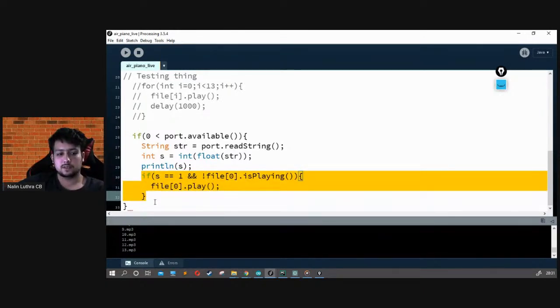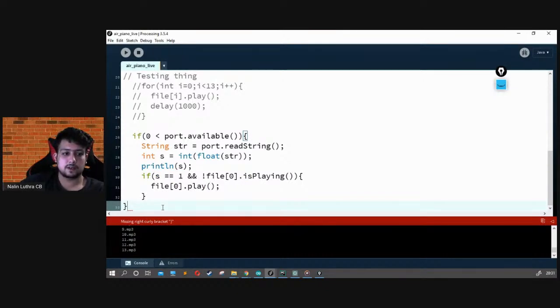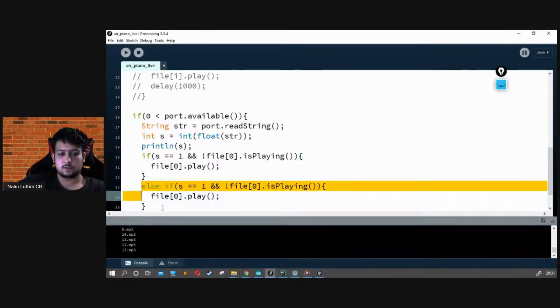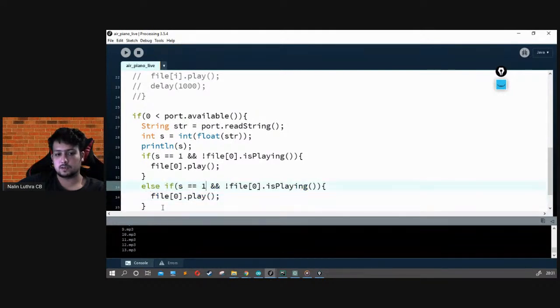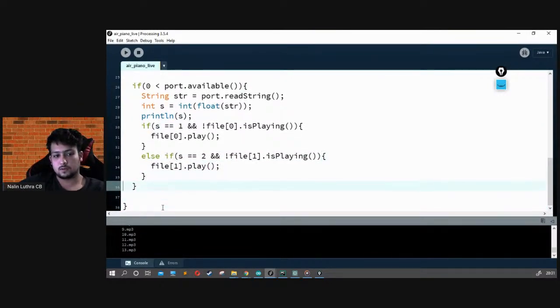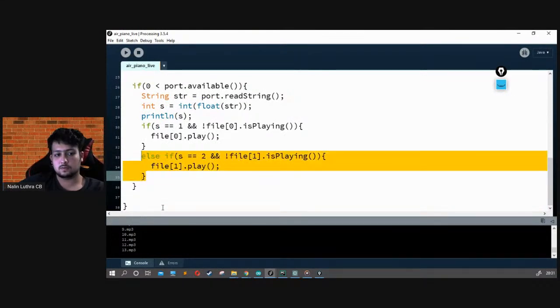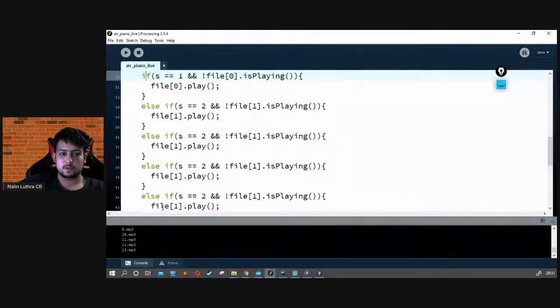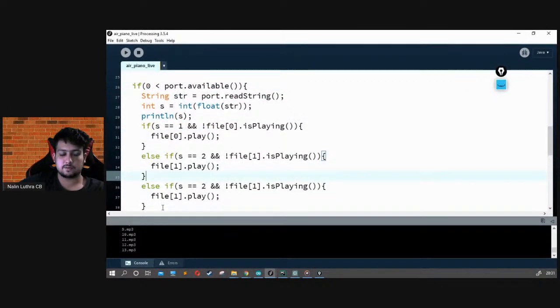Okay, I'm copying this thing all together. It's saying missing curly braces. Let's add one more thing for this. Write else and paste this thing, all together. Now copy it. You can say 2. Now let's change this to 1, and again change this to 1 as well. So we got this thing. We just copy it again for about 13 times. Let's quickly change all the values so we can move forward in a much faster manner.